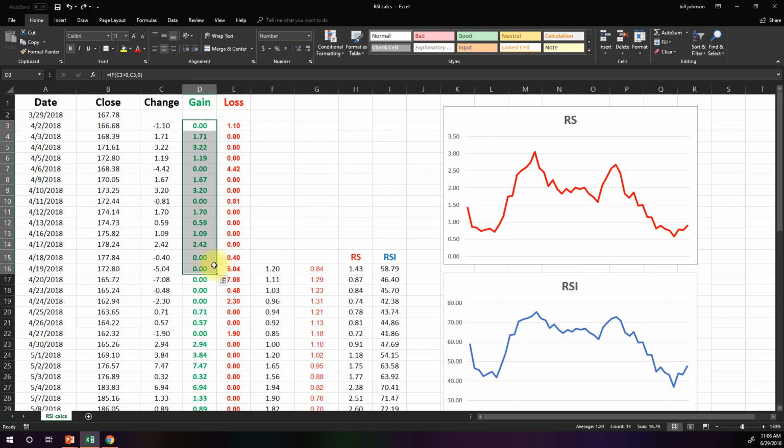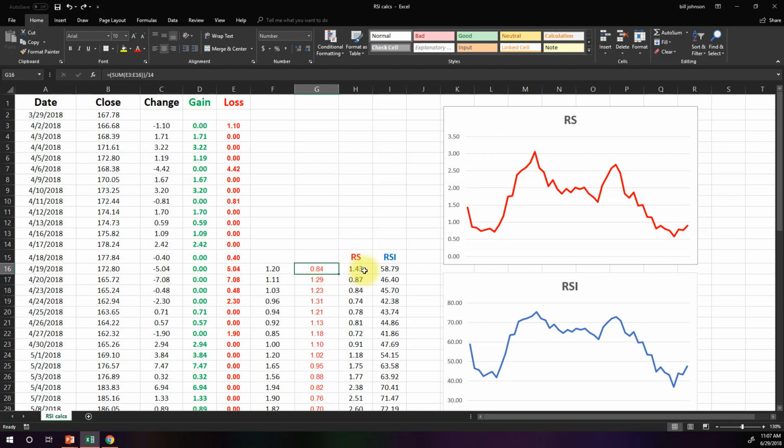Once I have 14 days worth of data, it's this column right here, we're going to do our first calculation. And over here what we're looking at is the average gain. So I'm just saying take this column right here, add up all those numbers and divide by 14. And if you do that, you're going to get $1.20. I'm going to do exactly the same calculation for the losses. Add up those 14 numbers, divide by 14, we get 84 cents. So what it's telling us up front so far is that of these 14 days, we had $1.20 coming in and we had 84 cents going out on average.